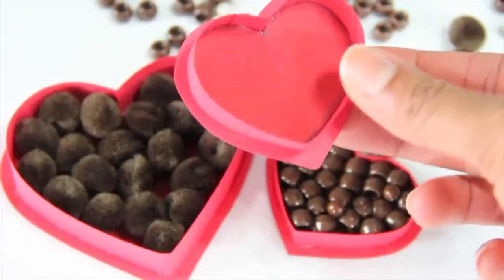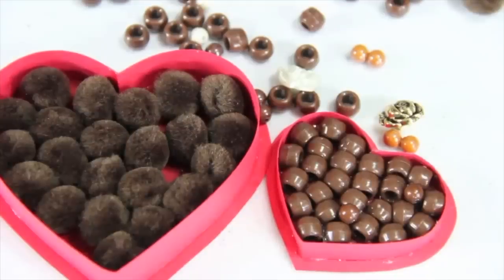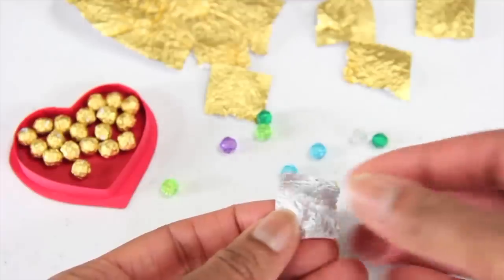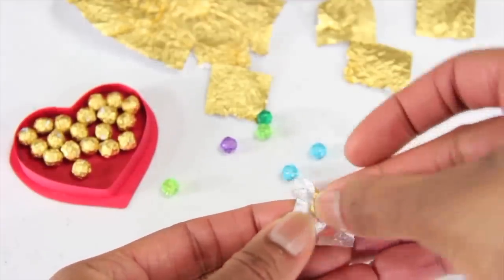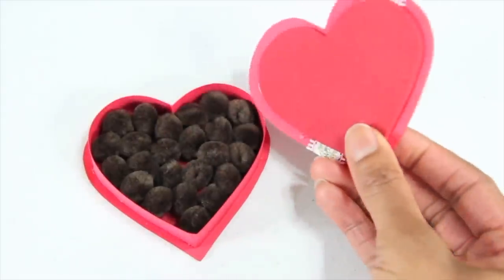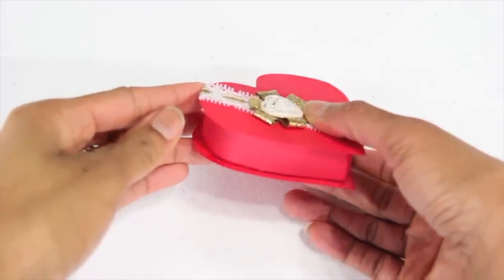It is now time to fill my box with candy, or something that gives the illusion of candy. Brown beads give a great shine, while pom-poms keep it nice and light. Cover random beads in recycled candy wrappers to make chocolate truffles. And that little piece of foam should help to keep the lid in place.